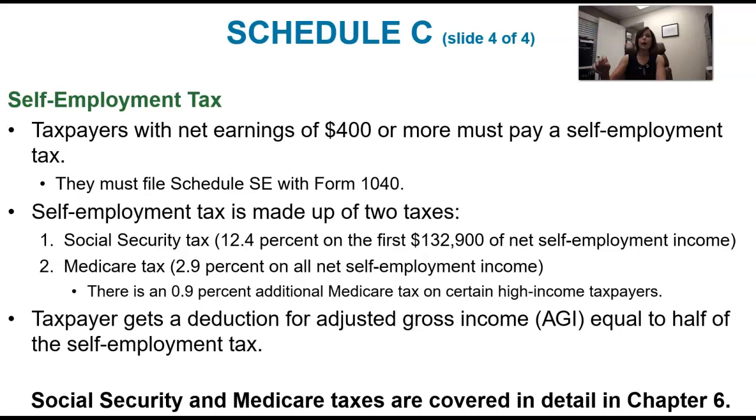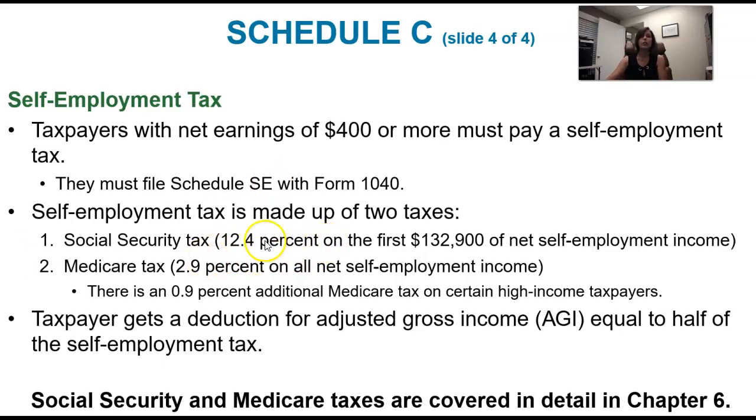So in fact, what the employees have withheld in a regular employment situation is half of this, because then the employer in a regular job has to pay the other half. Well, when someone's self-employed, they get to pay both halves. What would have been an employee's share plus the employer's share.